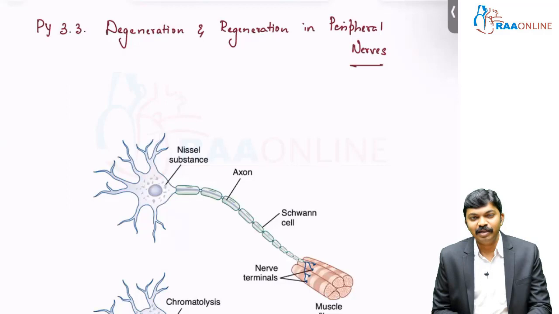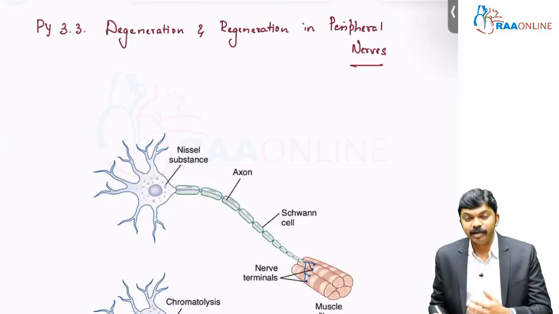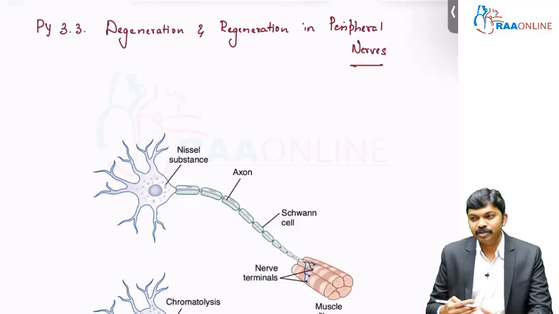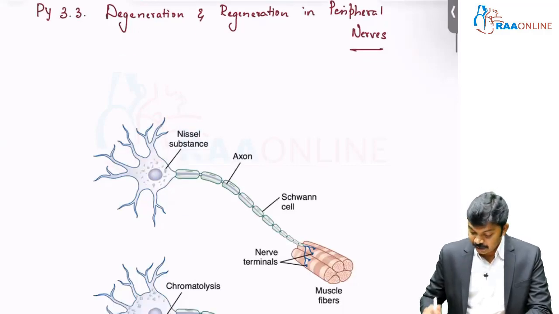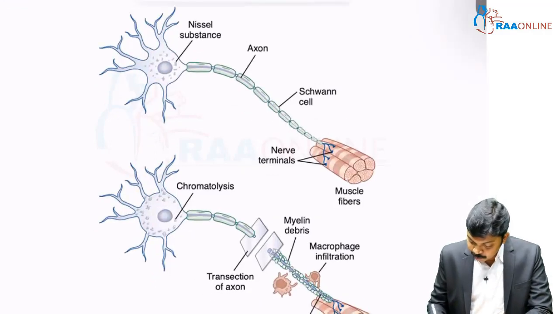You are going to study the processes involved in damage, degeneration and how it comes back to life for a neuron located within nerves, peripheral nerves. Now, the degeneration process that happens in a neuron which is already located in a peripheral nerve, we call this process as Wallerian degeneration, which means, in this picture people, you can clearly see we got a motor neuron here.